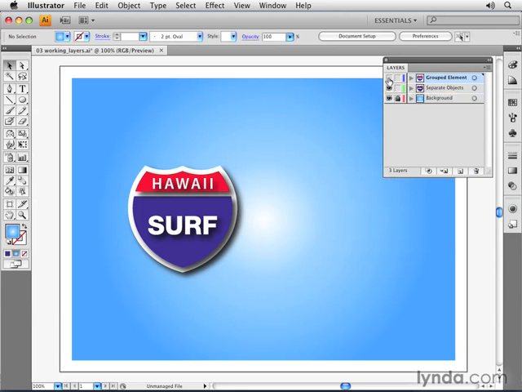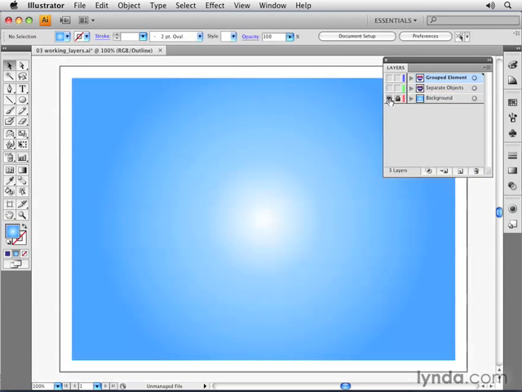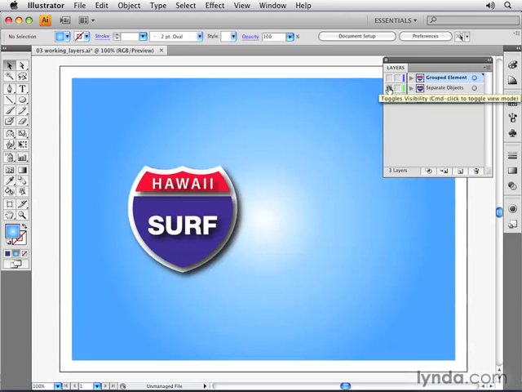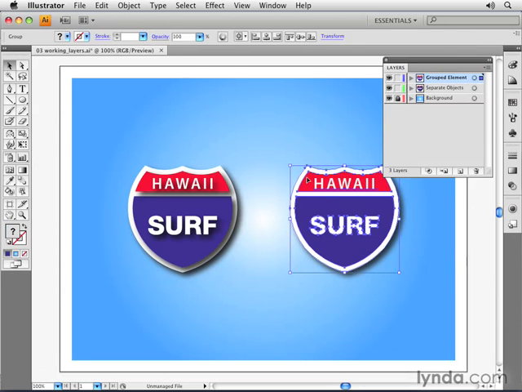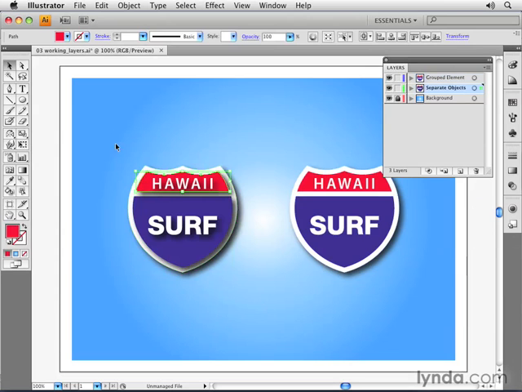If I were to use the eyeballs to toggle this right now, I can see that I have a background layer, I have that layer that contains all the separated objects, and I have the grouped element in that one as well. Now, if you'll notice, I can click on this right now, and you see how all the elements are highlighted in this blue color? But if I click on this one, the elements are highlighted in this other color, like this green color. That's because I have the ability to choose what color my layers' selections show in, and that helps me identify the layers as I select objects on the page itself.